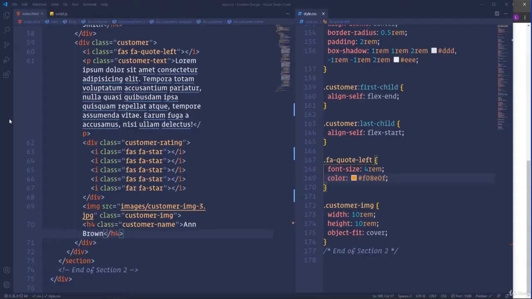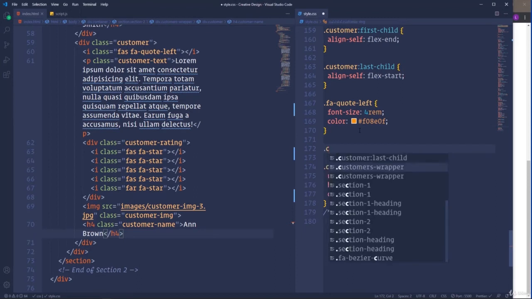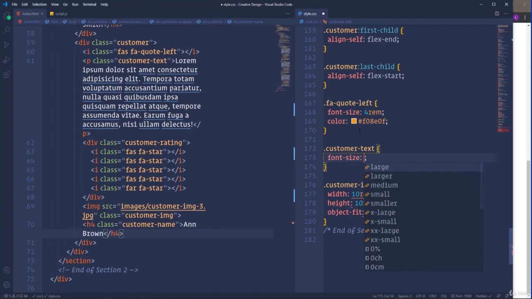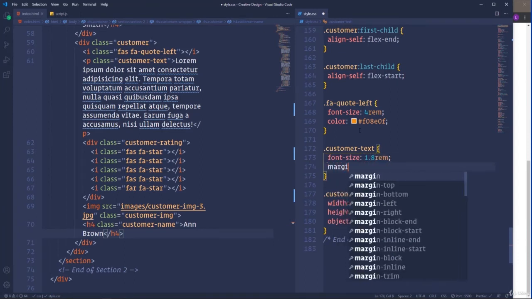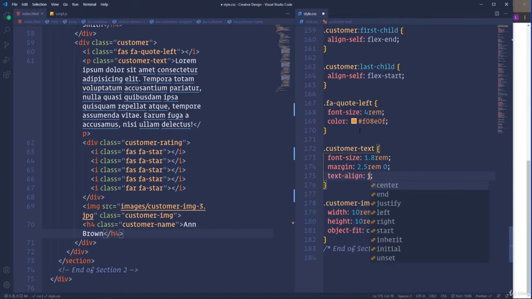Alright, next I'm going to take care of the paragraph. Let's increase its font size, make it 1.8 rem. Then I'm going to create some space at the top and bottom using margin. Let's set it to 2.5 rem and 0. And also I'm going to justify the text using text align and justify.